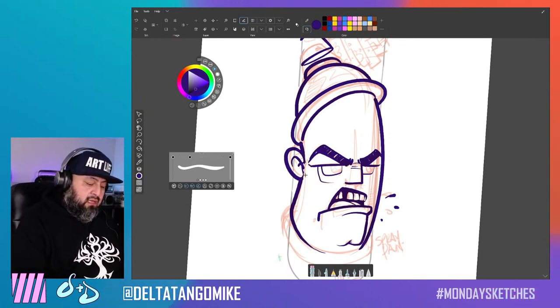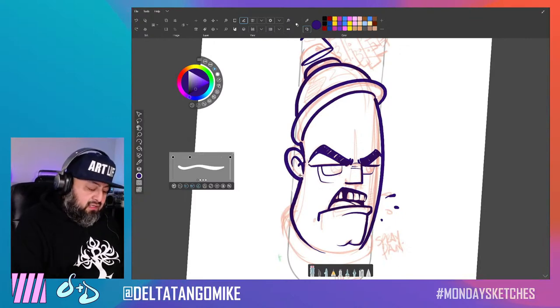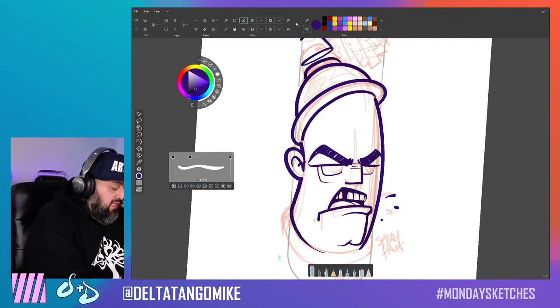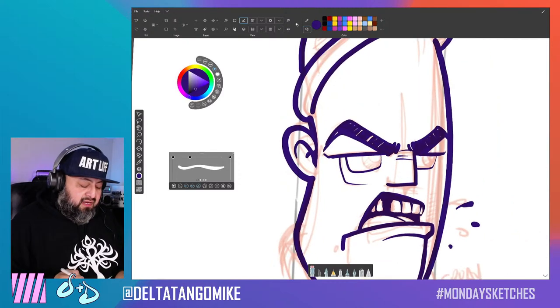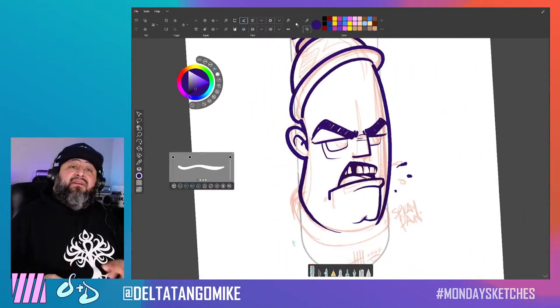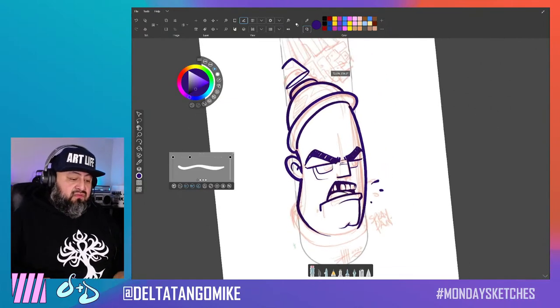No, let's leave that on. Let's go like this. Yeah, that's cool. So I need to fix that other one. Let's get this layer and just clean that up. There was a little bit of a mess right there. And I did get the wiggles, and that's okay. I'm cool with it. Because if I want super straight lines, I can jump into Illustrator. That's what I do.